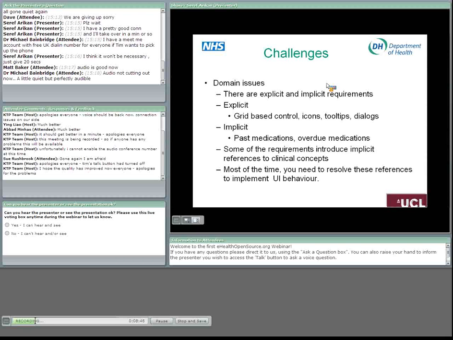The specification focuses on explicit descriptions, explicit requirements, like there needs to be a grid layout for successful implementation, a tooltip should appear here, you should have this kind of icons, etc. These are all directly technical requirements which you can easily map to existing frameworks, but there are certain descriptions in the specification which implicitly refer to concepts in the relevant clinical domains.